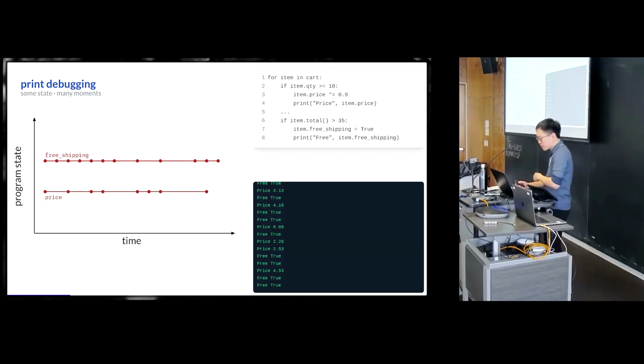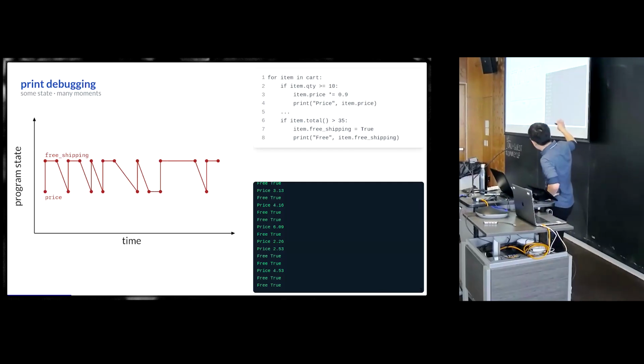But recall the blue bars from the breakpoint debugger. You no longer have access to arbitrary state. You no longer have access to complete information about each moment in time. And also, where I put my print statements and how the program actually executes affects the view that I get in my terminal. And so I don't have these two neat lines of separated logs. Instead, I have this interleaved thing. And the interleaved thing can be helpful when my goal is to understand the history of execution, but it makes it hard to understand the execution in any other way besides chronologically.